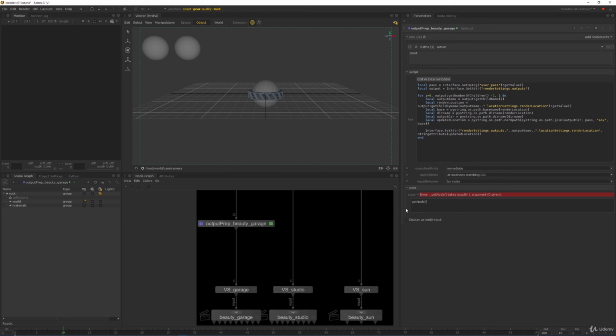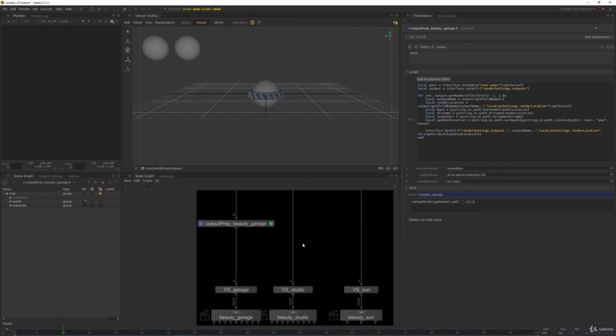Let's just try self.get node, which is the current node, get name, gives us the name, and I want to split by underscore, and I just want to split one time, so I do comma 1, and I hit enter. Now we get a list or an array, and I just want to get the last item of the array, so square brackets -1, and now we get the path is beauty garage.